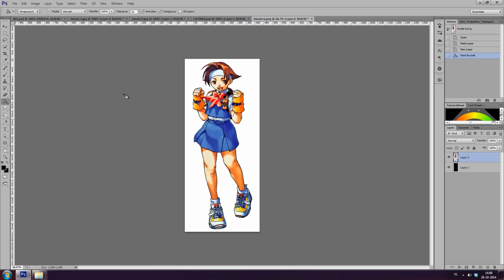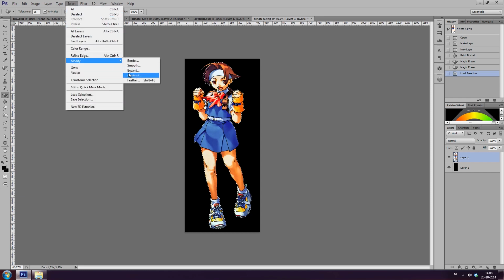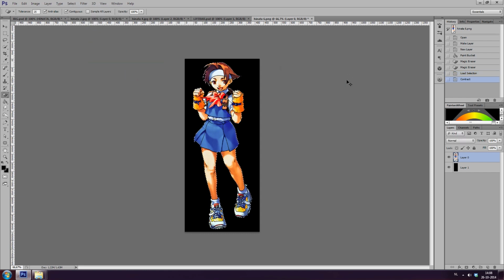Go to this layer, get my magic eraser tool, remove the background, highlight my character, contract the selection by 1 pixel, invert it, delete it, and voila.